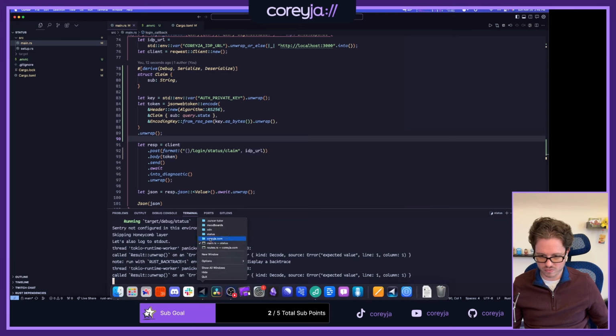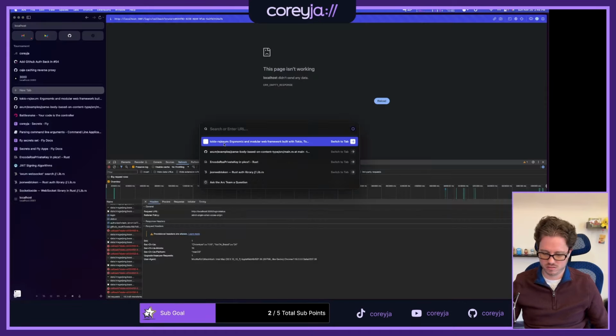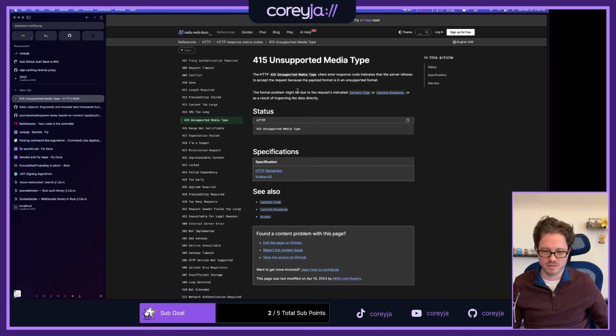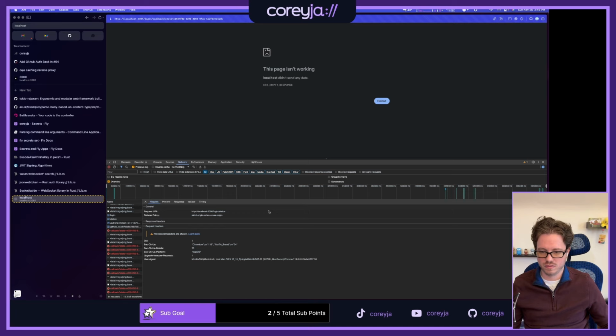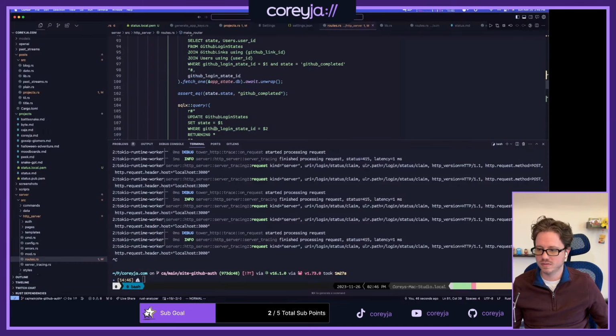Still couldn't decode value. Status 415? What's status 415? HTTP status. Wow, I cannot type. Unsupported media type. Unsupported media type?